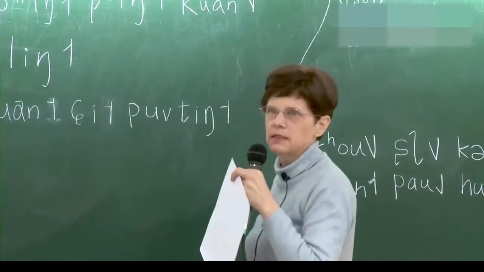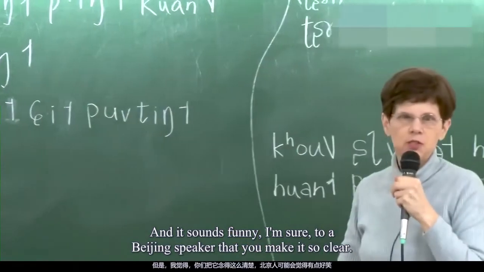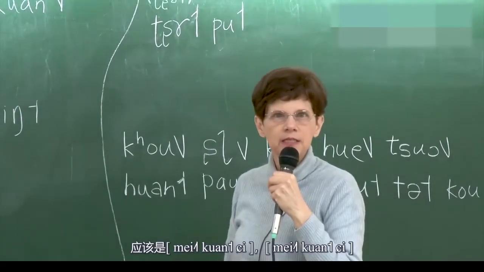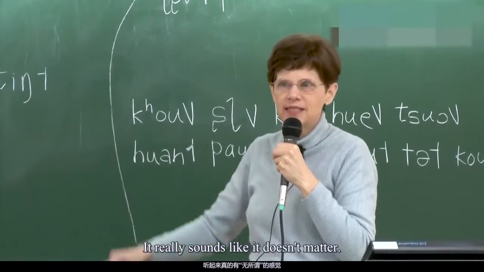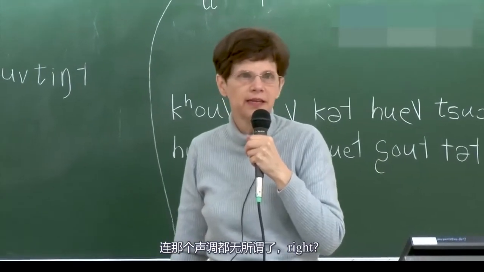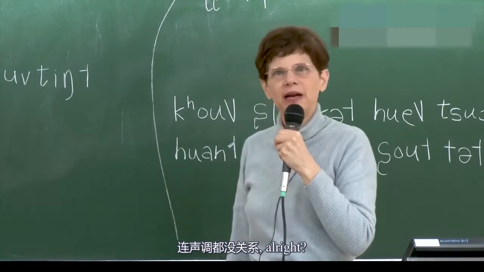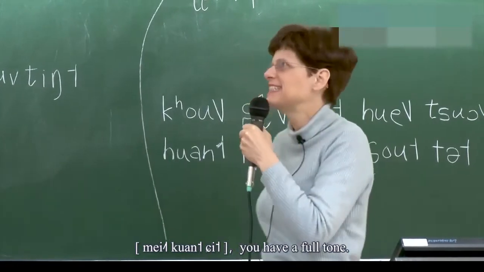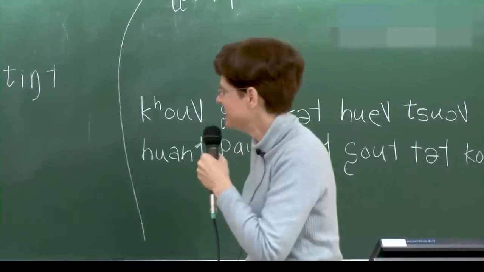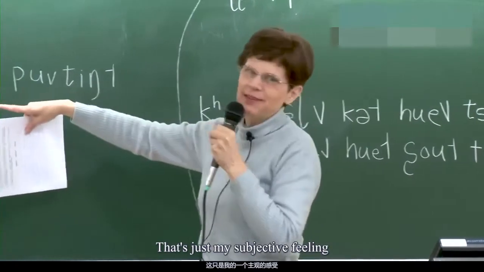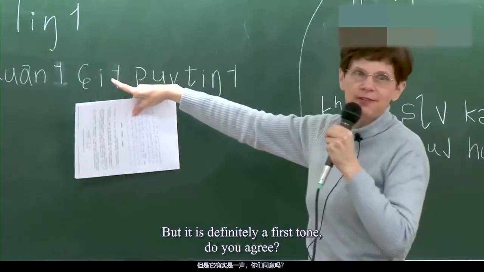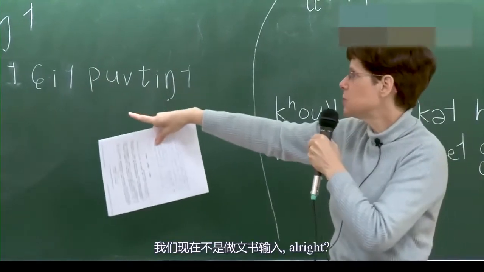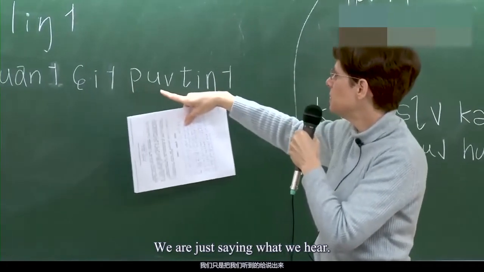没关系. And it sounds funny, I'm sure, to a Beijing speaker that you make it so clear, such a clear tone. 应该是没关系, 没关系. It really sounds like it doesn't matter. 连那个声调都无所谓了, right? 连声调都没关系. All right, but when we say 没关系, 你好像有点坚持在那里. 没关系. You have a full tone. That's just my subjective feeling. But it is definitely a first tone. Do you agree? Most of you? We're not, 我们现在不是做文书输入, right? We're just saying what we hear.